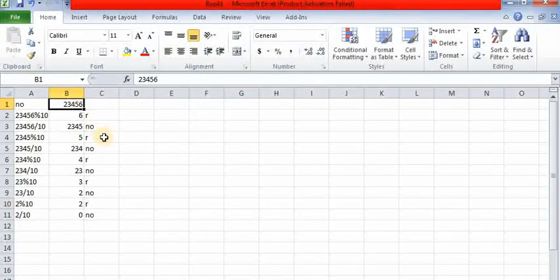Okay, so understand with an example. Suppose your number is 2, 3, 4, 5, 6. So first of all you will find out the remainder by 10. So if 2, 3, 4, 5, 6 is divided by 10, what will be the remainder? Remainder will be obviously 6. Again you will change the number. Now you will find the remainder by 10. Now you can see you are getting the numbers separately. Okay, and these separate numbers are stored one by one in remainder. Okay, so one by one you will get these numbers, and you will find the sum.